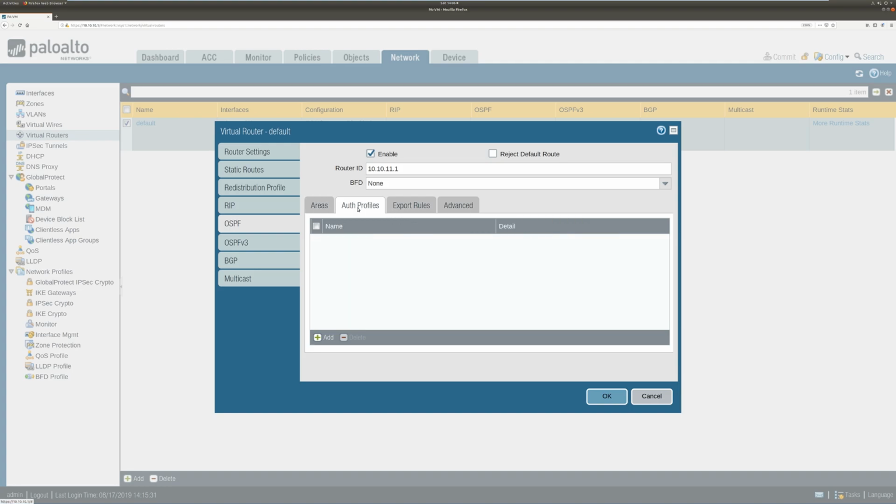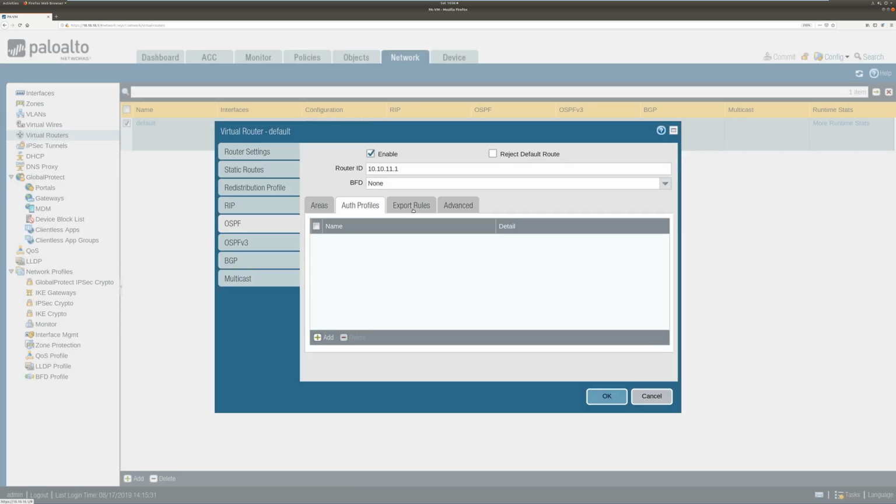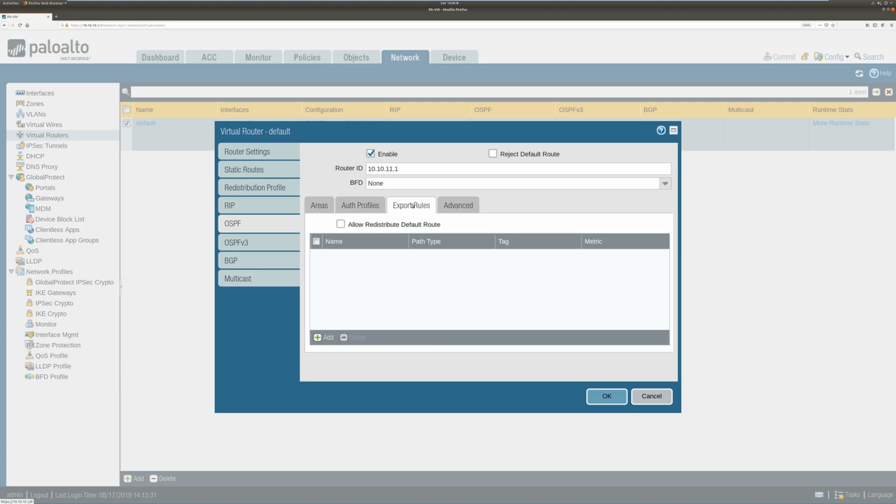And we can provide authentication profiles, like adding a password for the OSPF to exchange the routes or the neighbor relationship. Not going to do that. And export rules is where we can add an option to allow redistribution to the OSPF.